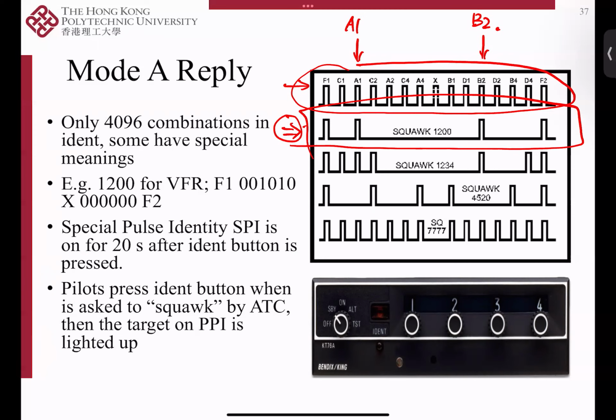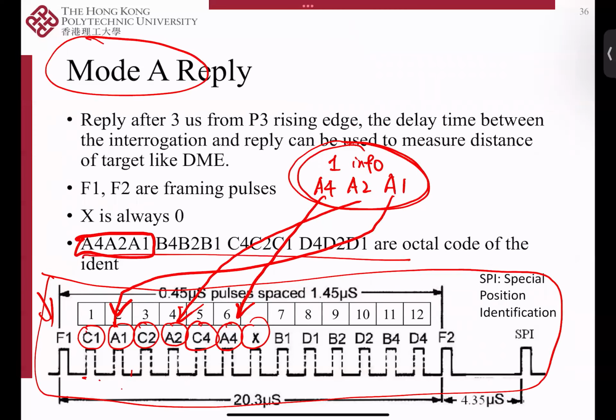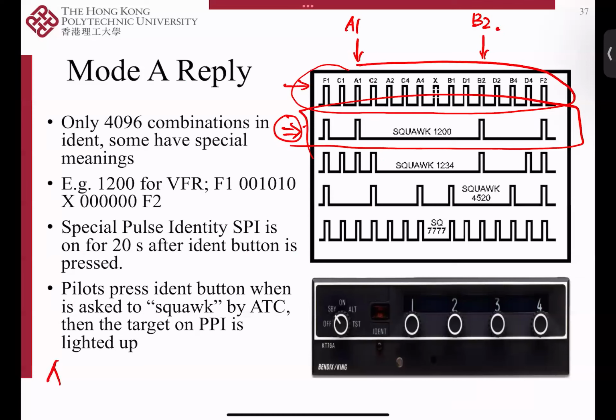So let's look at how this sentence looks like. The whole sentence looks like A4, A2, A1, B4, B2, B1, and so on. Others we do not care about because they are all 0. They do not contain anything. And we're going to look at this number. So A1 has something, so we put A1 as 1. B2 has something, and we also put 1 in B2. Then we fill the others with 0s. And we got this one.